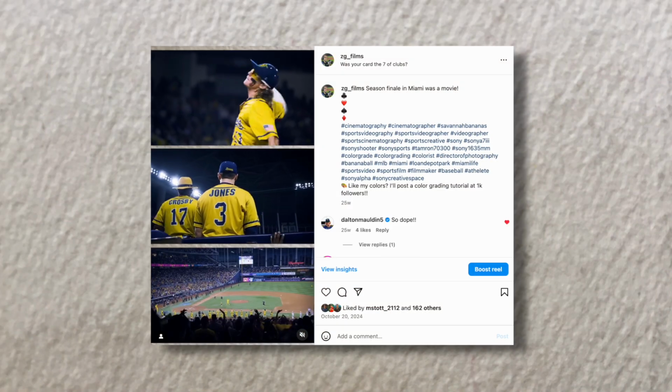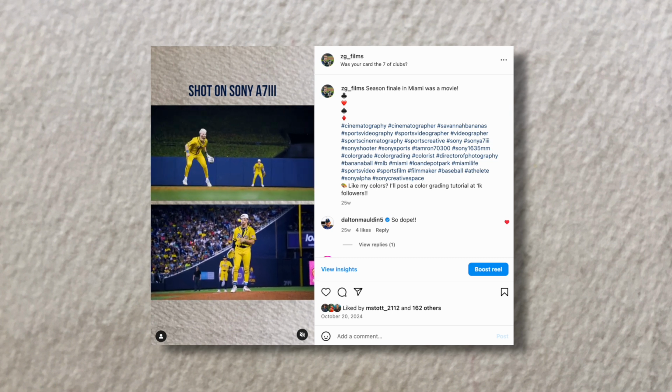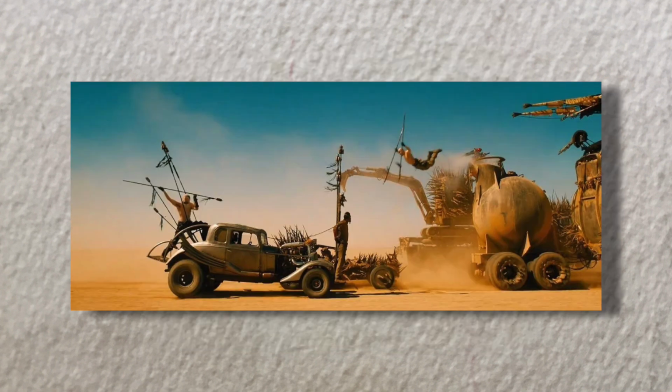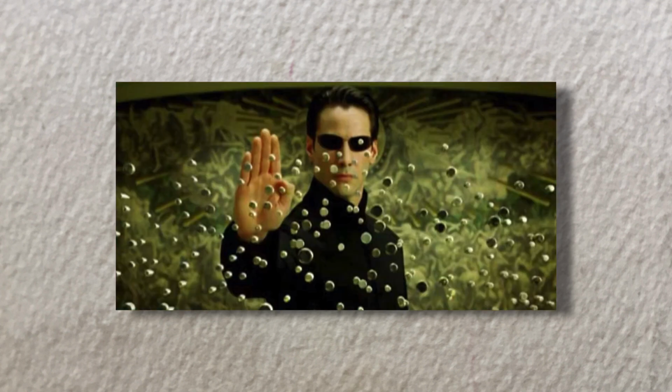And not only that, color grading is great because it creates a mood to your image. It can make you feel a certain thing through the colors, whether it's subconsciously or consciously. Think about a movie like Mad Max that has a very unique color grade, and that's super different than the Harry Potter movies. And that's super different from a sci-fi movie. So color grading can have a really big effect on the way the audience member feels while watching your clip. And that's what I really like about it. So that is going to be the goal of this whole process, is to create a feeling for your footage.